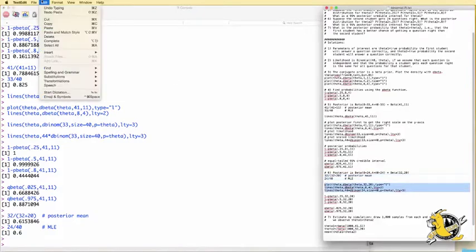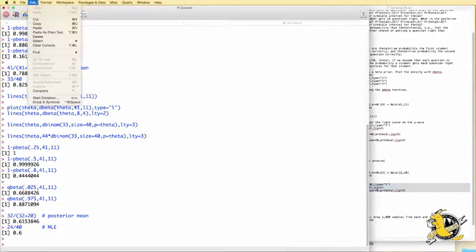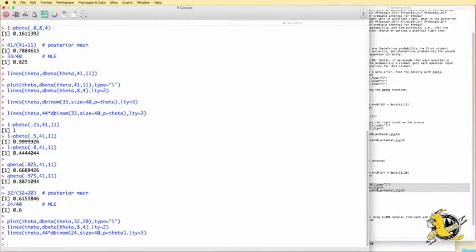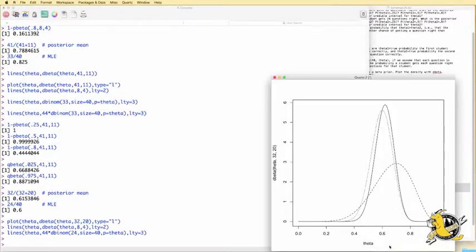We see a similar story when we plot these. Here the prior is this dashed line, centered at 2/3. The likelihood is the dotted line at 0.6, and then the posterior is the solid line in between the two, closer to the likelihood. You can see the posterior mass is all sort of between 0.45 and 0.8.